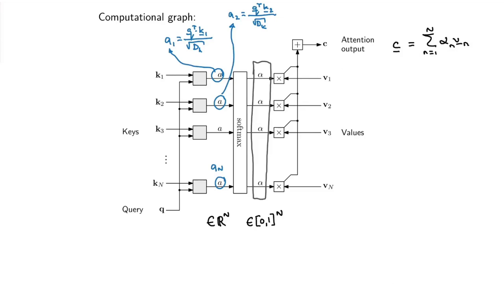Okay, and that's the basic attention block. And nothing is going to change when we look at self-attention. It's still going to be this block. What is going to be particular in self-attention is how we get these keys and values and queries using basically the layer preceding the one that we're looking at the moment. So this is going to be different from the way that we applied attention with encoder-decoder models. The block stays the same, but with encoder-decoder models, we had a particular way of finding the keys and the values and the queries. And now with self-attention, the way that we find the keys and the values and the queries is going to be different.